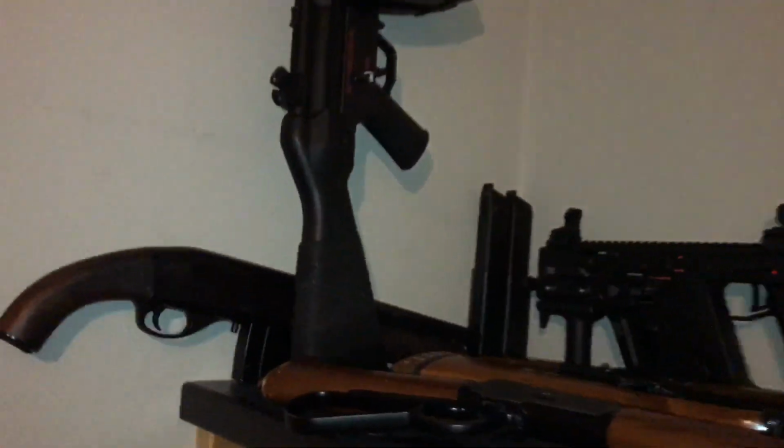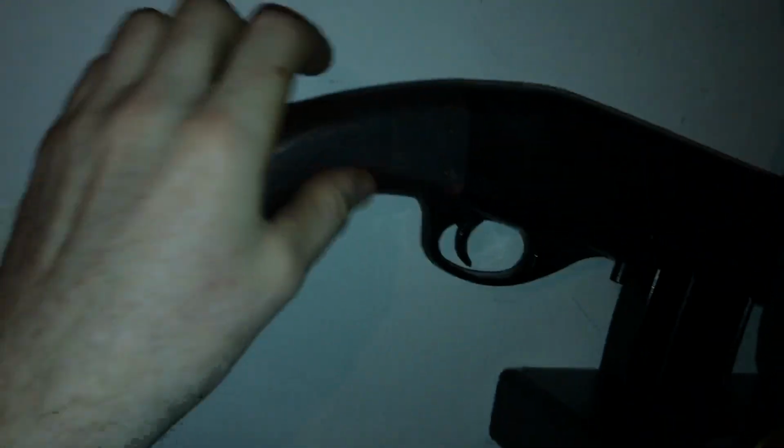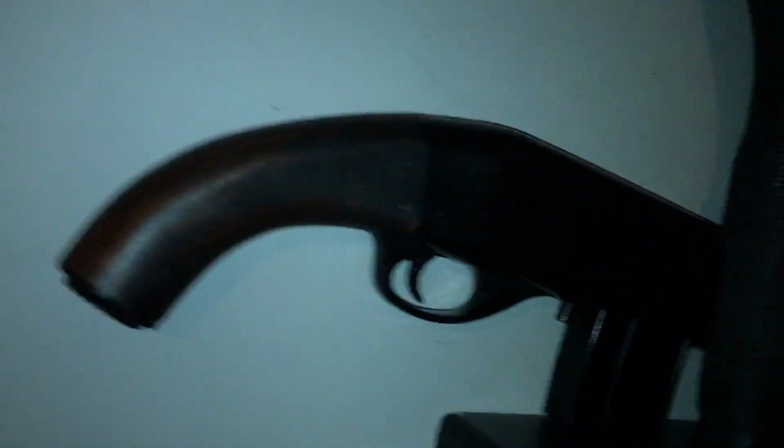But first, here's my television. Isn't it nice? Okay, it's going to take some time. Starting from left to right, I have this old crappy Springer M500. It's crap, but it's something that I just really wanted to get because I love The Dark Knight and it looks very reminiscent of the gun that the Joker used.